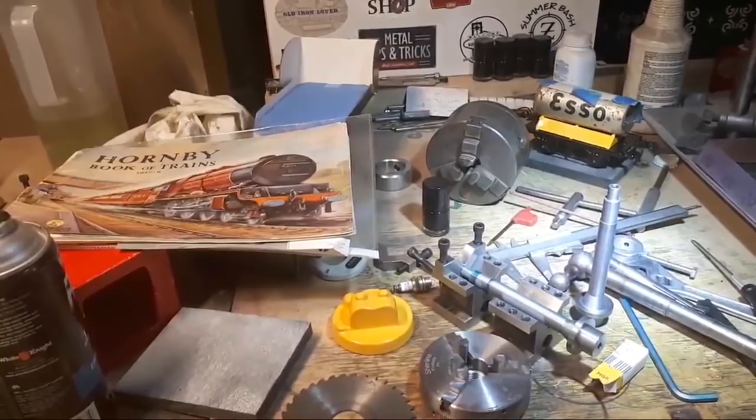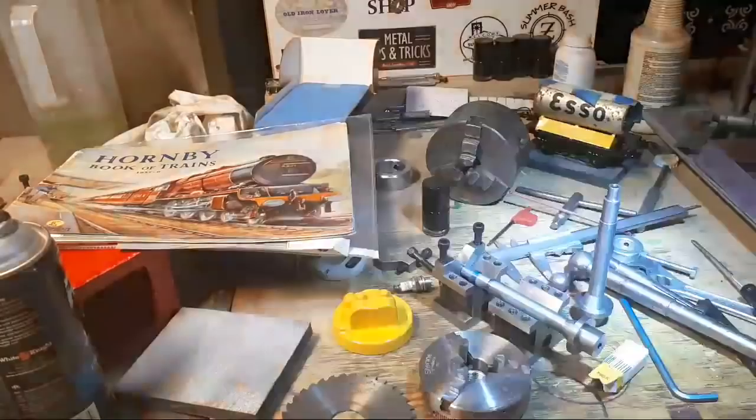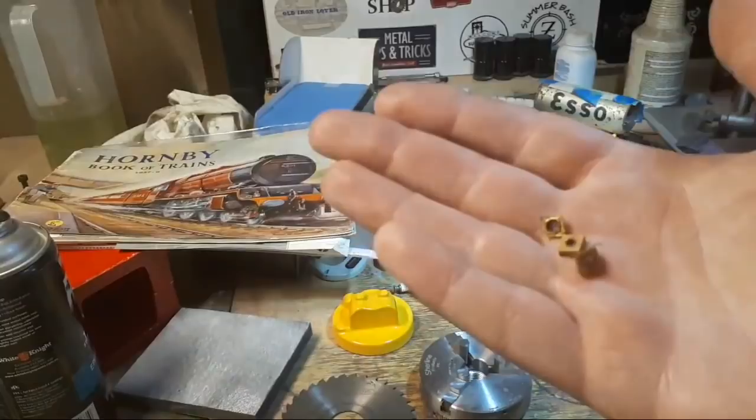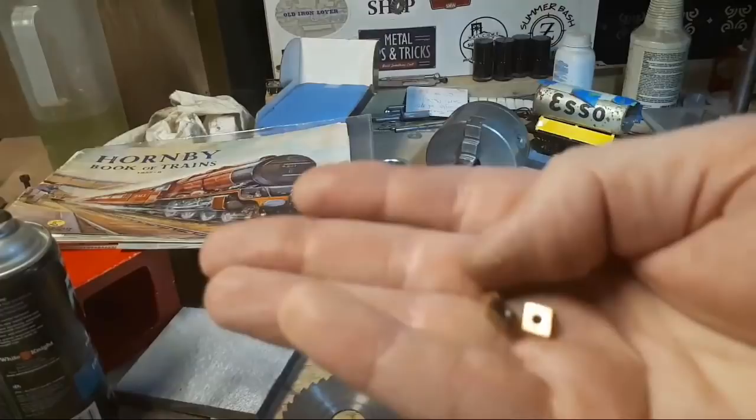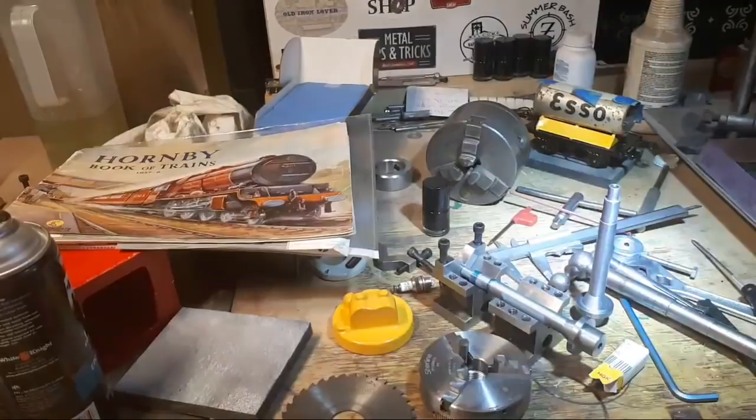Busted so many tips this week. I've got so many of these with broken corners. That stuff's pretty tough. Thanks, Tinker. That stuff's pretty tough, and D2 is pretty hard on inserts, but we've got them there.